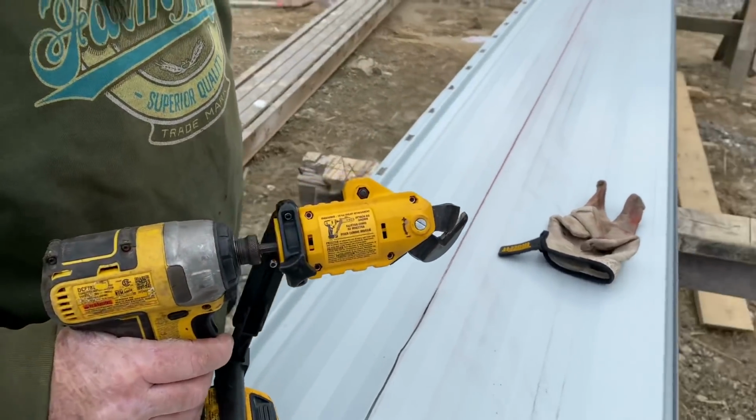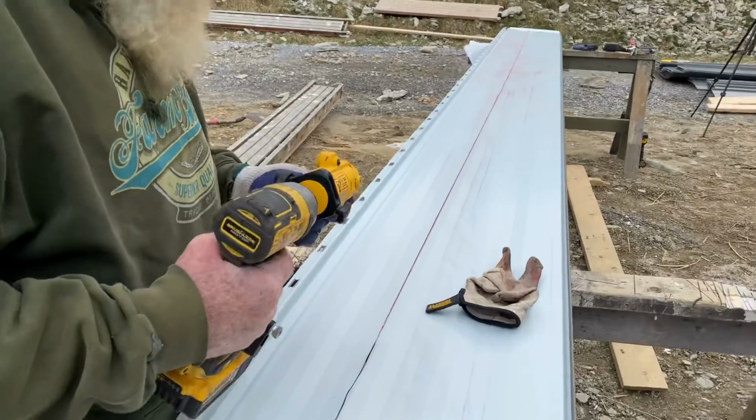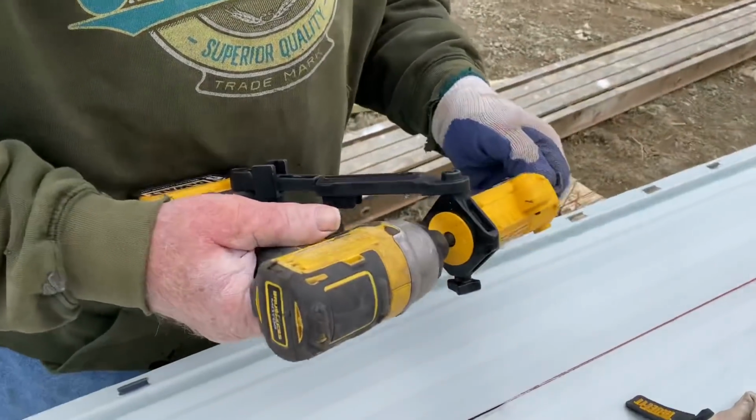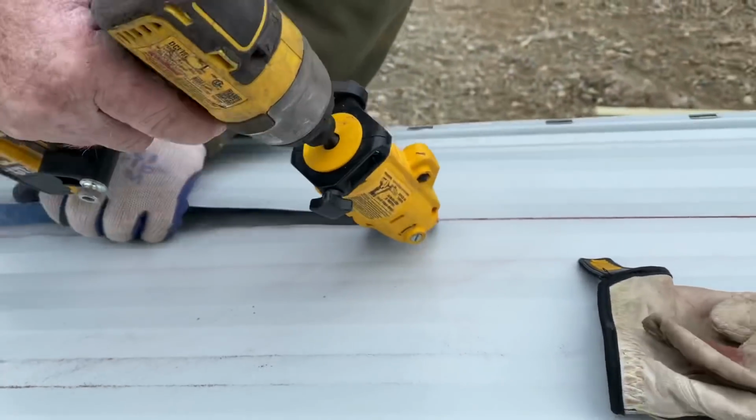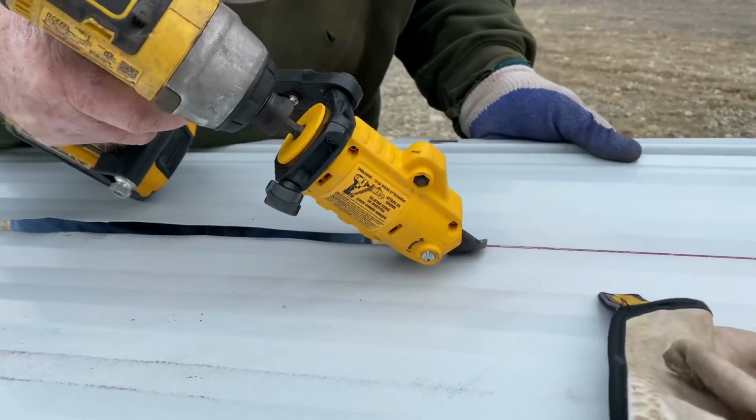We're going to be ripping down the length of this panel. It's almost 20 feet long. And I'm hoping that this little gadget is going to make light work of it here. It's a little set of nippers that goes on your drill.